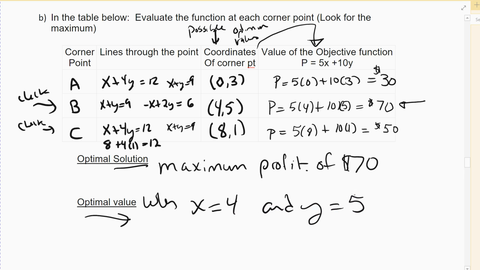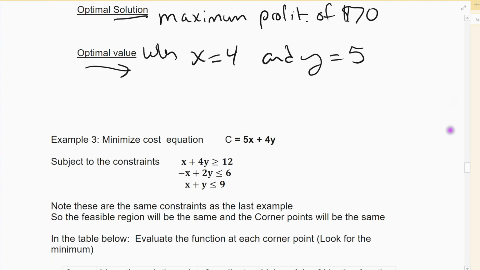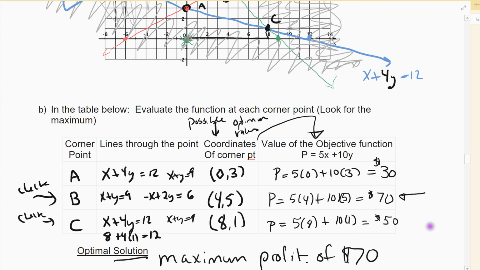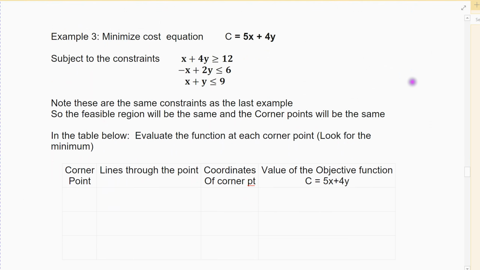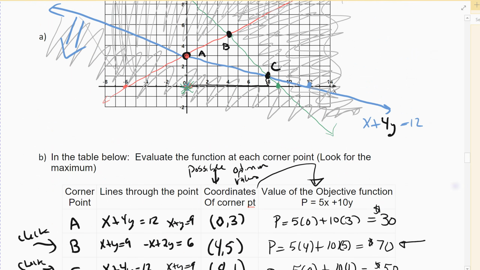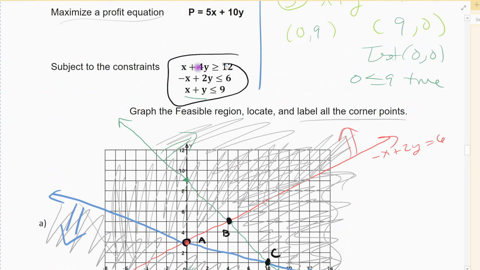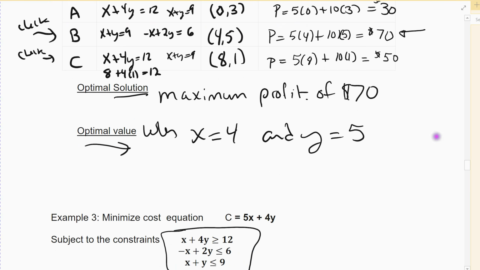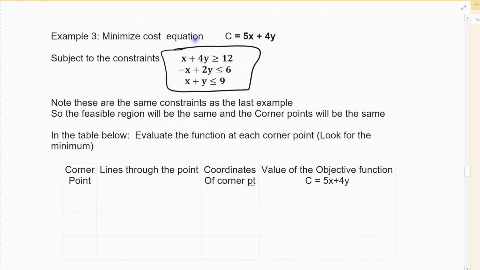I'm going to continue on because I'm actually using the same feasible region. So that's an example of a maximum. I'm using the same set we had up here. You look at your notes, it's exactly the same. So the same solution set, the same feasible region. What I changed so that we could do a minimum case was what we were looking at. Suppose the previous equation was on profit, and we wanted to maximize. Now we want to minimize cost. And so that's all I did.